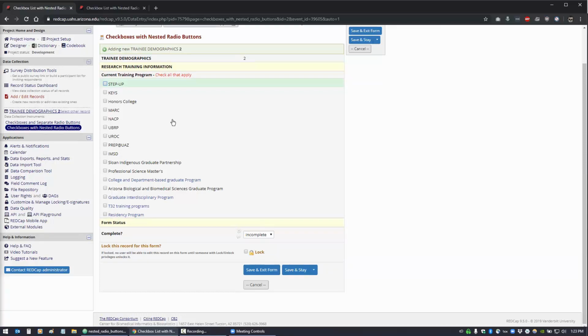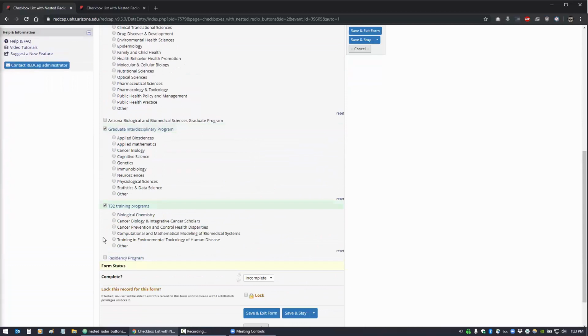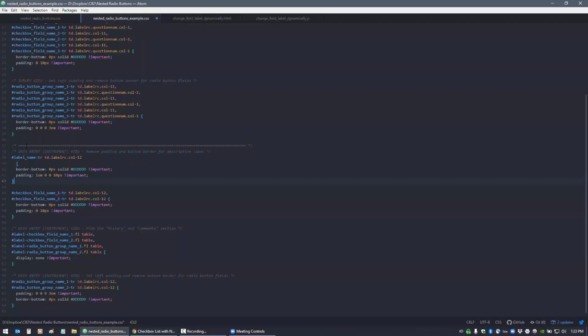So when REDCap generates the HTML for a survey, the classes are a little bit different than what it does for the instrument. So in order to have the same display in the data entry view, we have to give it different rules. So that's what these rules are for down here, and it's almost identical.